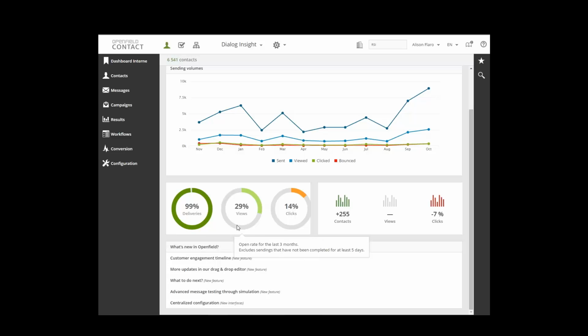The next one here is the open rate for the last 3 months, and beside that is the click rate for the last 3 months. The next table over is the contact indicators. So how many contacts have been acquired over the last 3 months? And then the next one is the open rate. It's showing us that we haven't augmented our opens compared to what we've had before, and that the click rate has gone down. So the indicators that we check the most here are the deliveries and the new contacts.